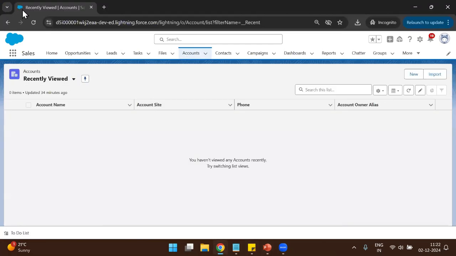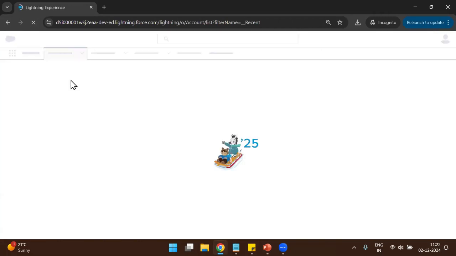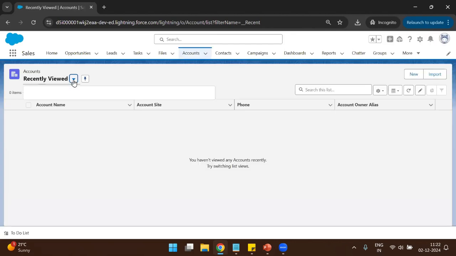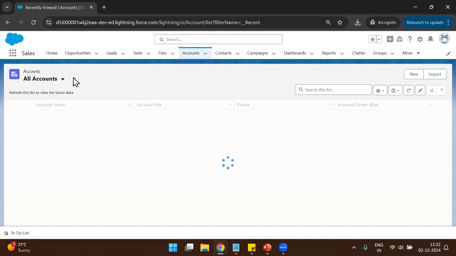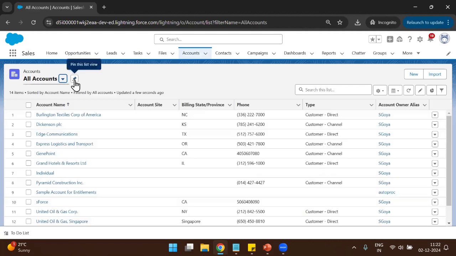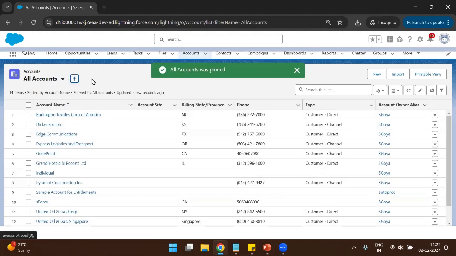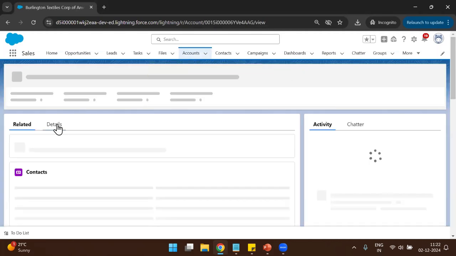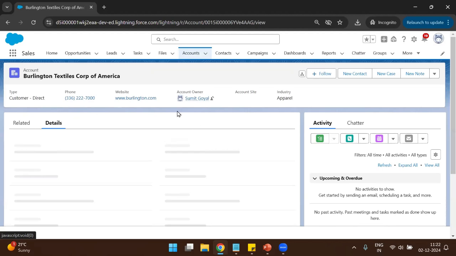And how about the Adit instance? Let me refresh. Even if you open an existing account, will that orchestration work guide be available or not? Let's quickly check this. So I click here, all accounts, and we'll check an existing account, Berlin Textile Corporation of America. I'll open an account and you can see that the work guide is not available here.